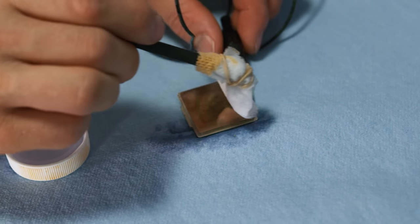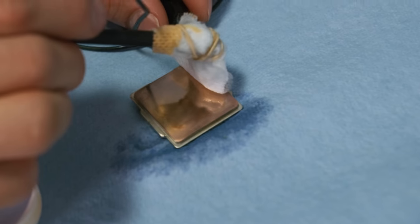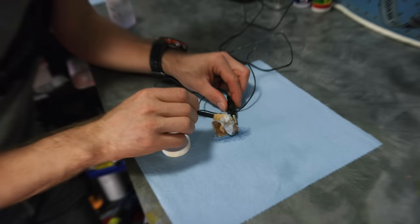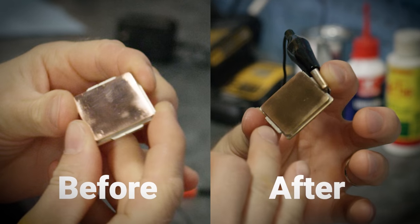Brush plating really wasn't what I was expecting when I had said, hey guys, let's make a gold-plated CPU, largely because I had actually never heard of it. But it ended up working out great. Check out the difference from the start.